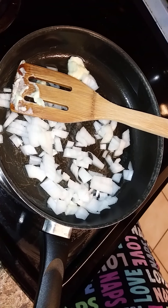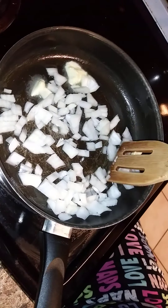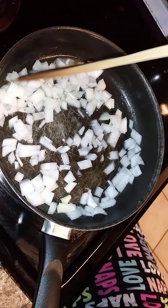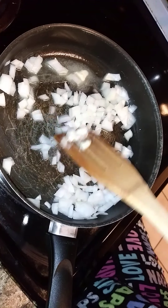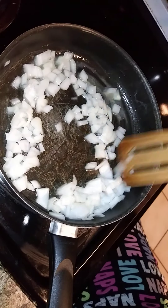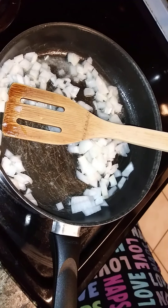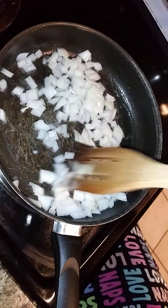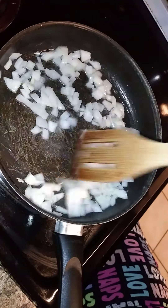I'm about to do more than one for later. Right now I'm just chopping up the onions and I'm going to sauté these onions for a little bit. Then I'm going to throw in that rotisserie chicken all together and let them marry together. And then I'm going to start putting the quesadillas together — so stay with me! Those onions and butter and grapeseed oil already smell so good. Already!